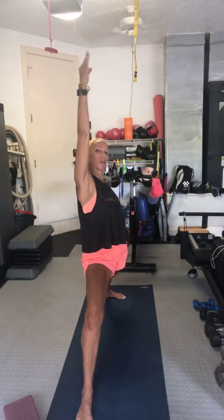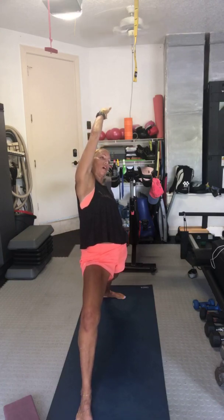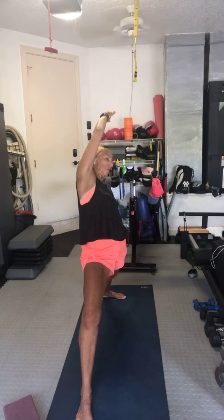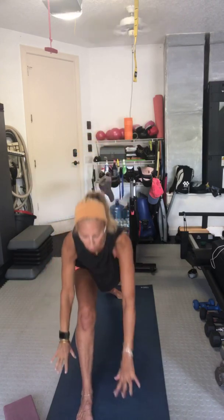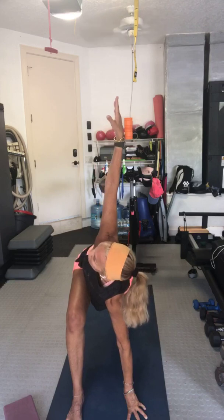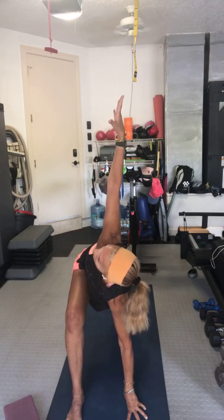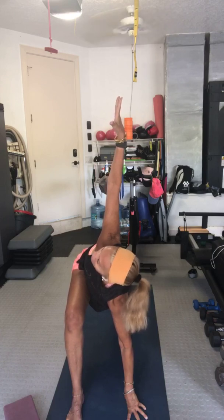Right arm down, left arm up. Move your right hip towards your left knee, move your left knee towards the front. Any variations you do with that back arm, it's up to you, that's fine. As you exhale, rewind, turn your back hip forward. Right hand stays down, left arm opens up, twist. Breathe. Take two more breaths here. Inhale and exhale. One more breath.